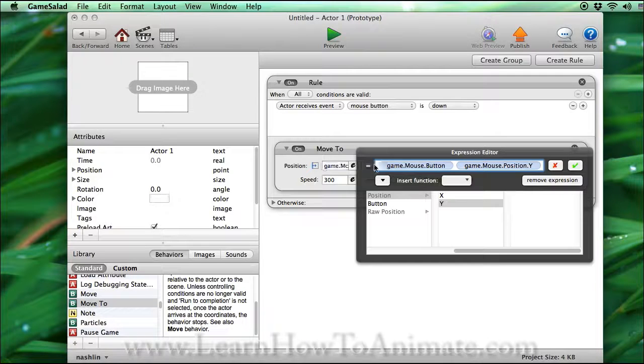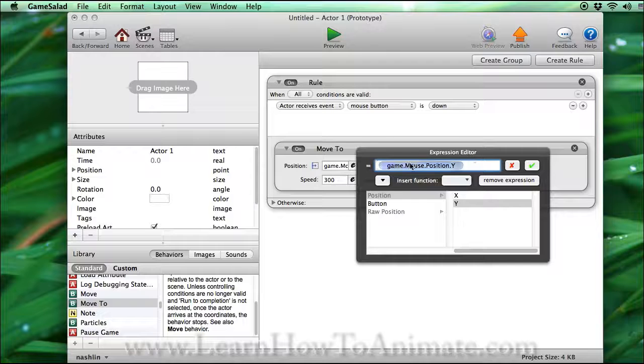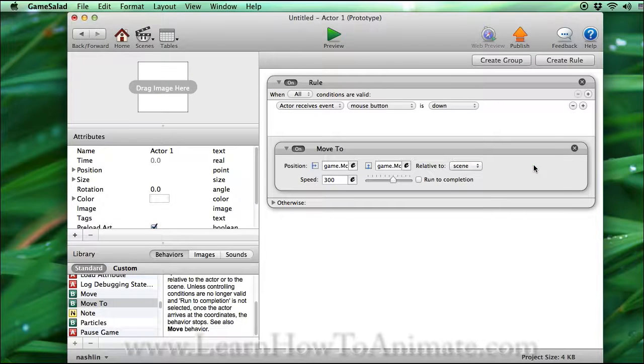If I accidentally create an extra one, I can move my mouse here and hit backspace to delete it. Once I've got this, I just click on the tick. Speed is how fast the actor will follow my mouse. I'm going to make it a bit lower, like 100, so that it doesn't overwhelm me.